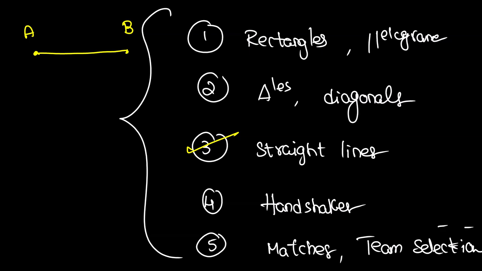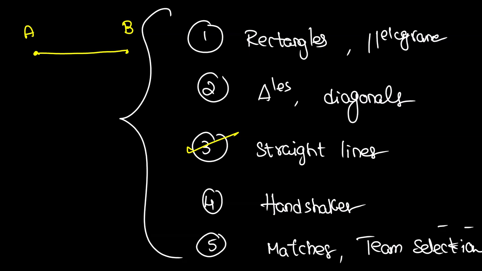Then it's a permutation. In permutation, AB and BA are different. Two people, two factorial: AB, BA, that's what you write. But in combinations, it's only one thing. When you have two people and need to select two, 2C2 will be one. You have to understand where to apply combination and where you should not apply.